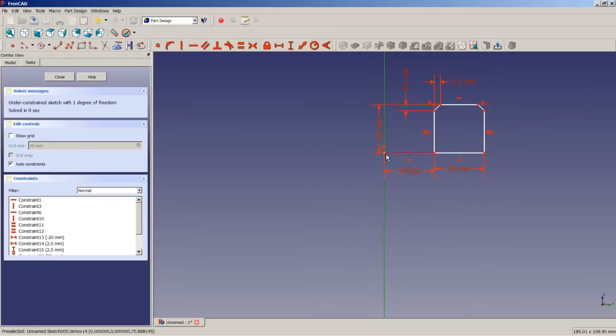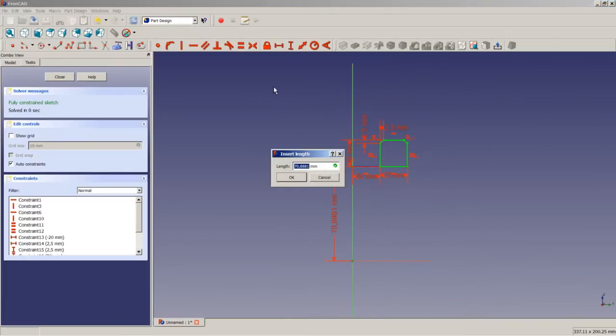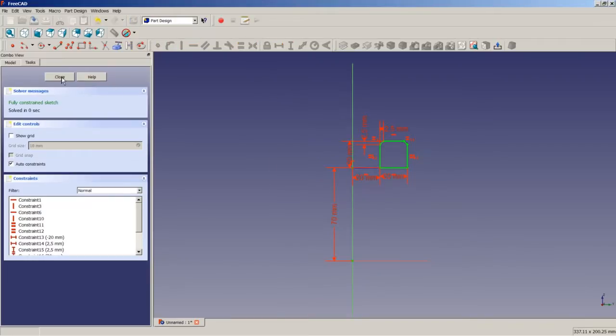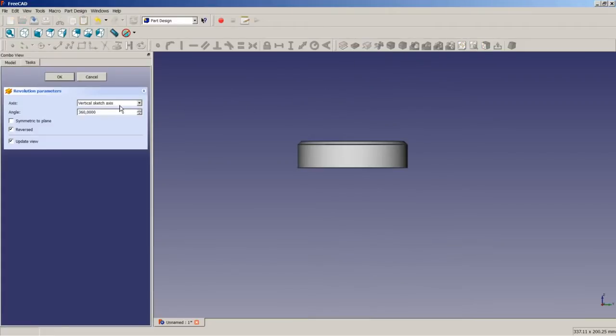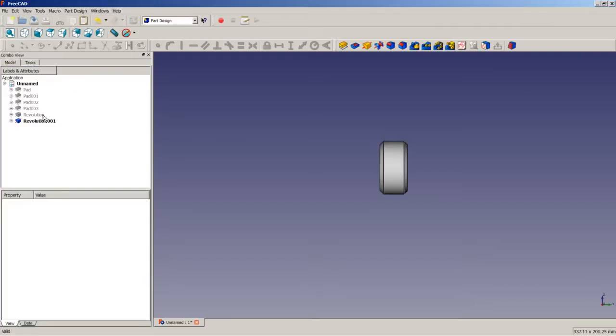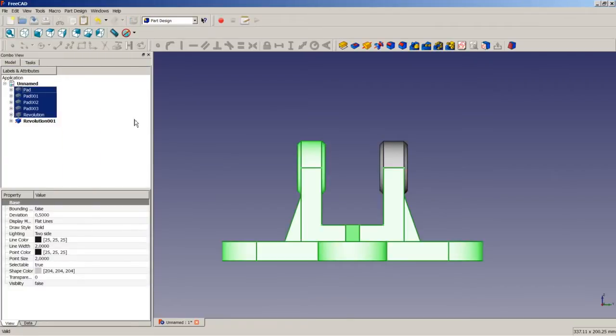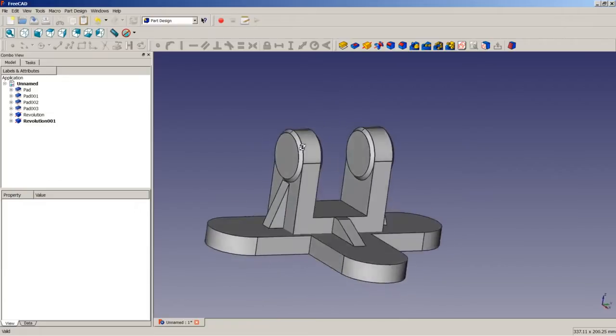And then I have to apply a vertical distance of this point in regard to the origin of 70 millimeters. I close the sketch and I do once more revolution around sketch axis 0. I say OK. And here we are again.